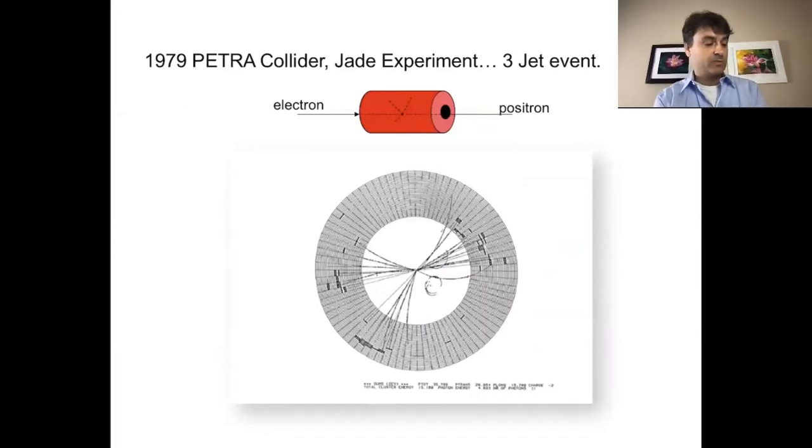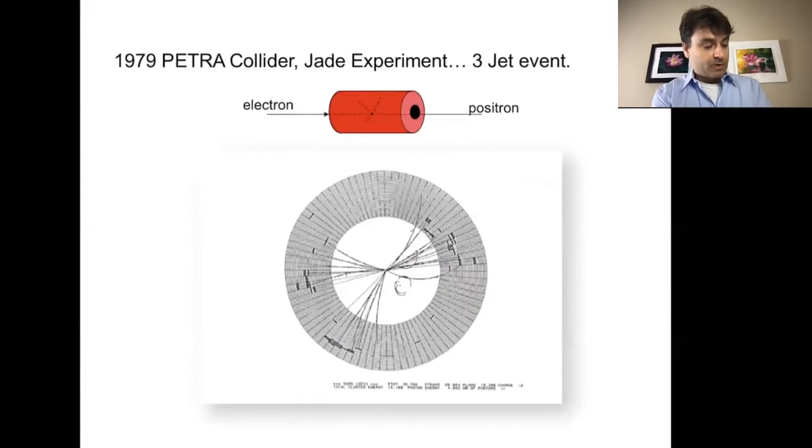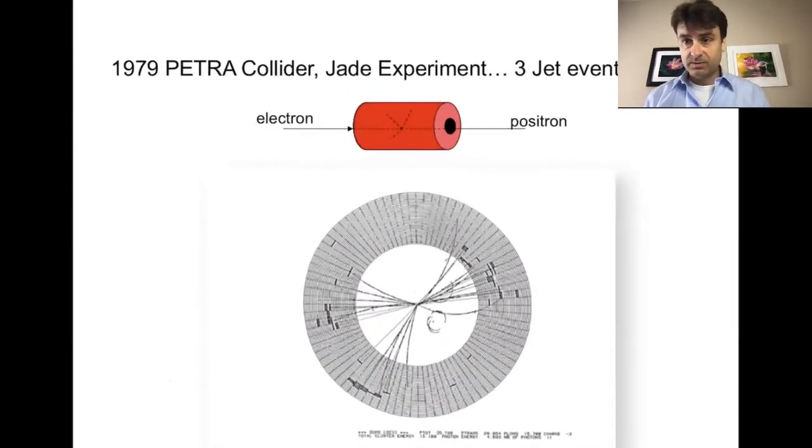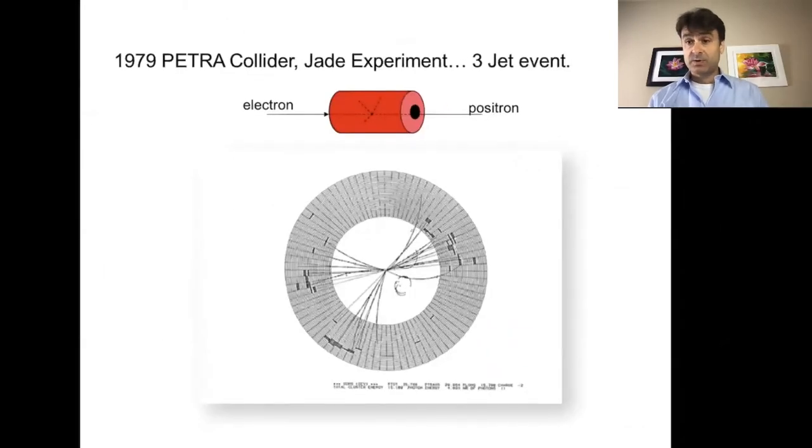So here's a famous example from 1979. This kind of cross-section is one of the things that helped establish QCD as an accepted fundamental theory of the strong interaction. And here at the top, I've drawn a theorist's schematic vision of what this type of experiment looks like. So we have a cylindrically shaped detector that's got things like calorimeters, tracking chambers, all that sort of stuff that experimentalists deal with. And an electron enters from one side, a positron enters from the other side. If we're in the center of mass, then they'll collide somewhere in the middle of this cylinder.